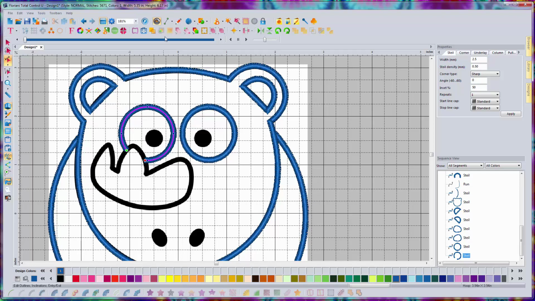Okay, let's draw the rhino horn in. Not that tool, digitizing tools and steel stitch. I'm going to start on a cusp like I always do there. And then I'm actually going to put a line straight to here, because this is a straight line. I don't want this curve to start till it gets to about there. And then this would be a tricky curve to pull out completely. So I'm going to go just to about here, because that's going to be one curve, and then I'll make from here to, say, about here another curve.